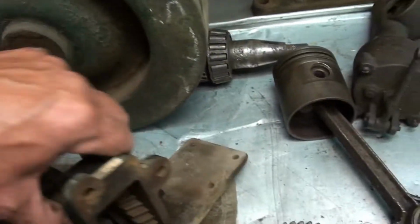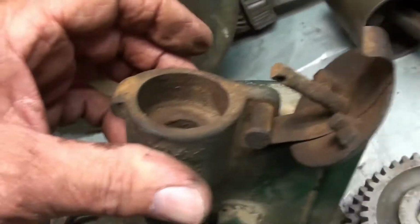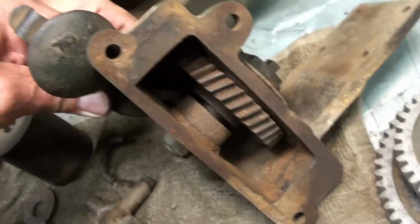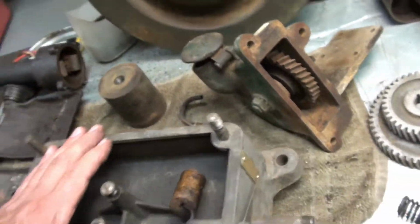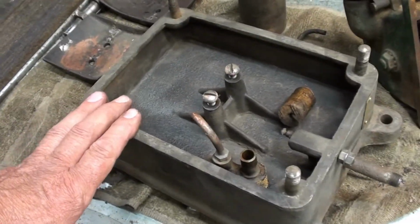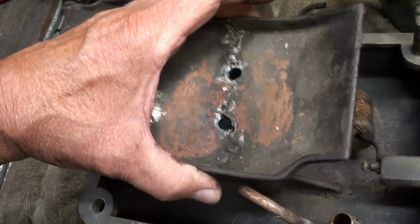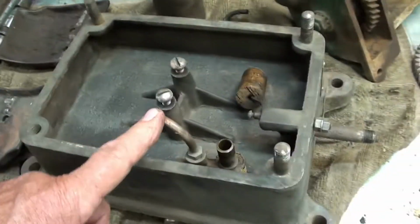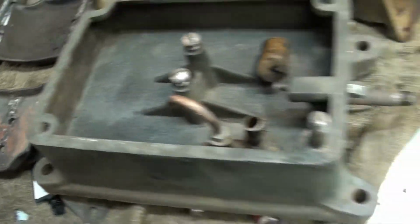I don't know what the other one's got. Where's it at? Here it is. See, it don't have one. The stem's there, and the seat's there. So I haven't cleaned these parts up yet. I've got the block clean, the bearing cap clean, and the oil pan clean. And I think I mentioned before that this had thrown a rod before and broke this little pan. And I'll use the best one of those. They've both been broken. This little oil pump's probably the weak point and gives up and quits pumping oil in there, and away goes the rod.